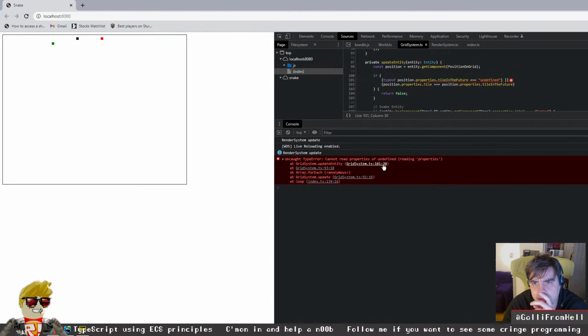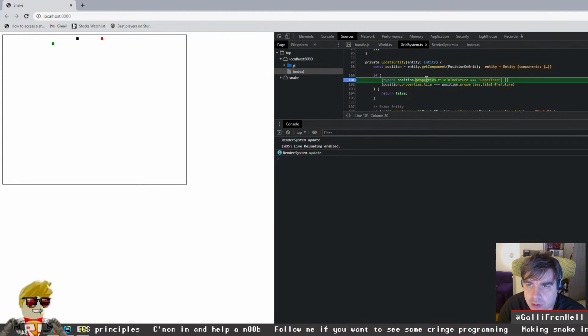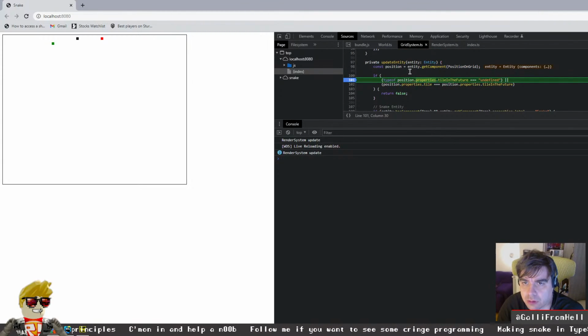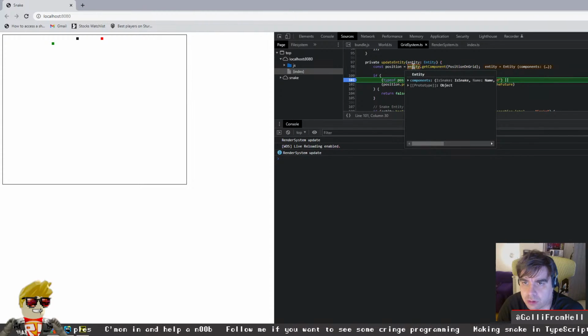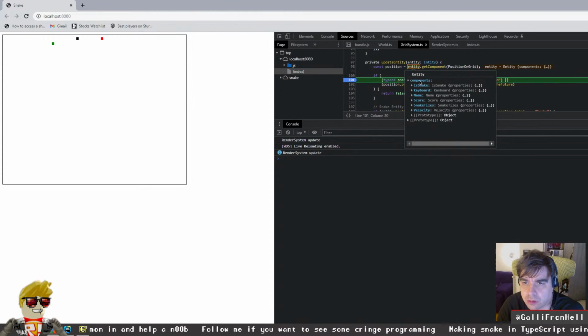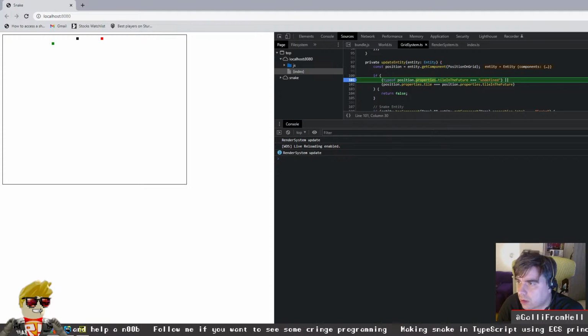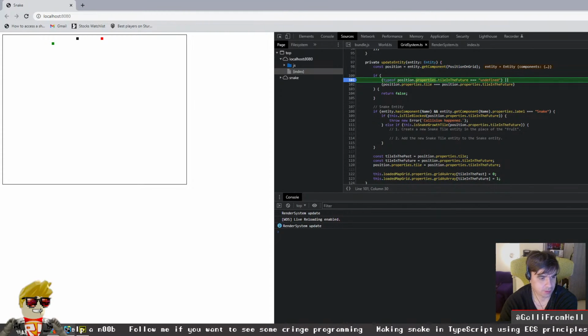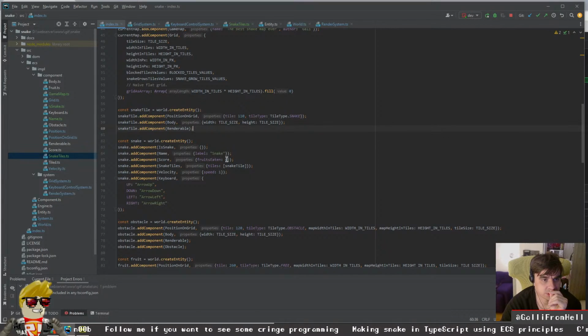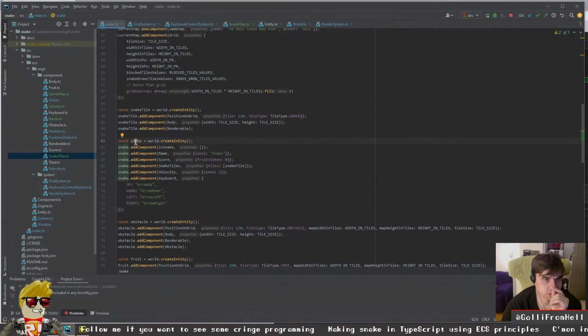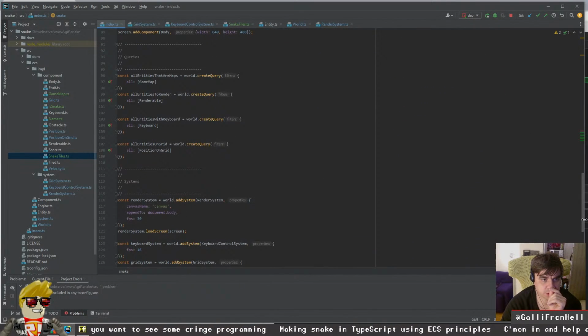Grid system position. Okay, but the snake itself has a position on grid. Okay.